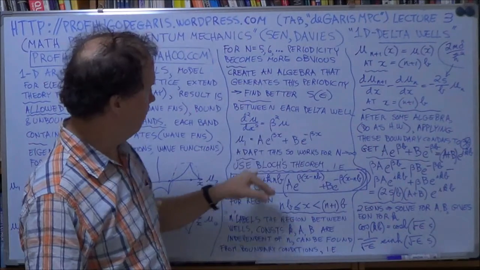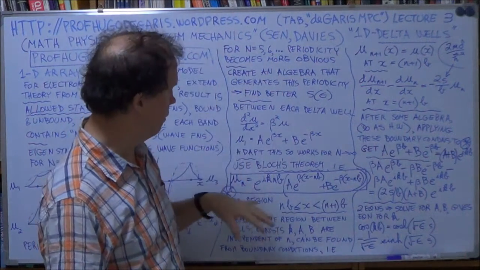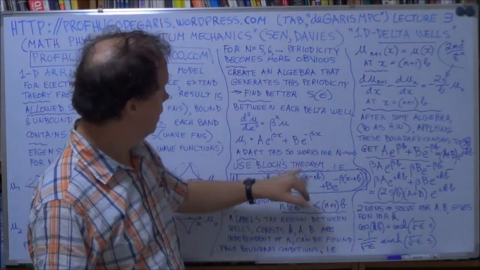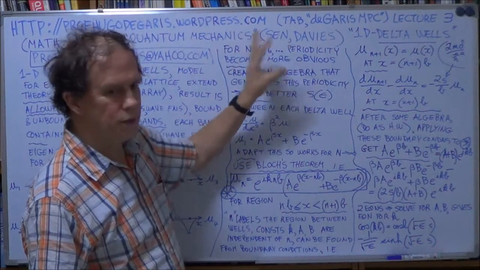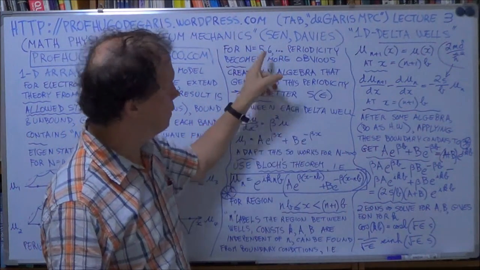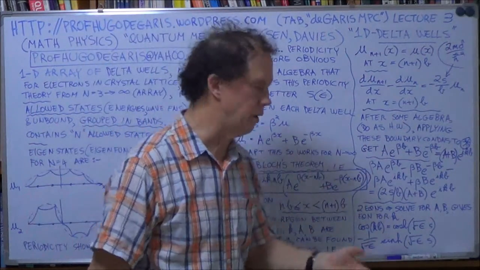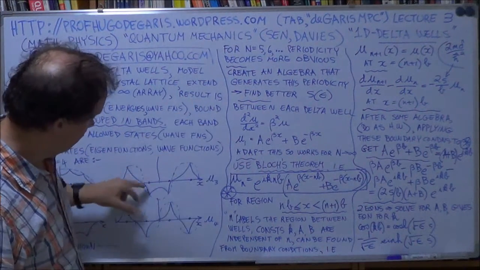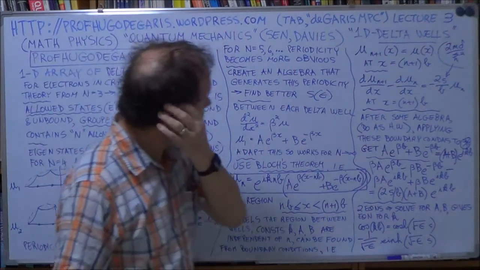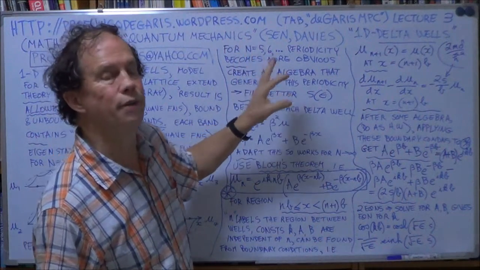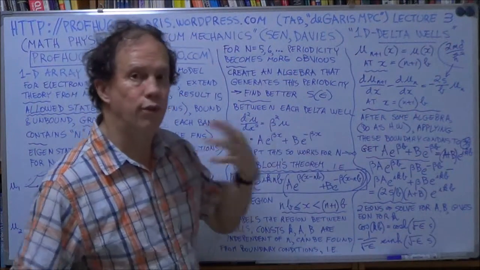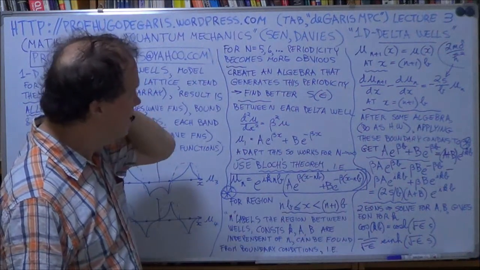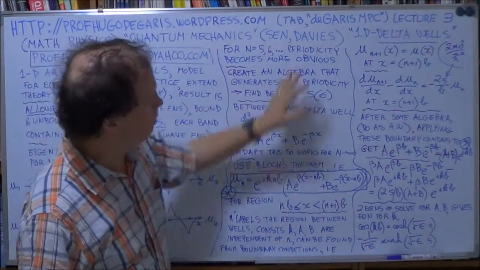I'm not quite sure who pioneered this sort of work. I don't think it was Bloch. I think his work was more on other things. But once you become conscious, as your n increases, that your eigenstates, your wave functions, if you like, take on this sort of periodic behavior, it would be nice to have the mathematics itself, the algebra that you're using, reflect this periodic reality. So that's what's attempted in this appendix.